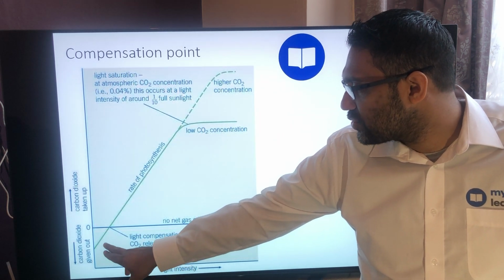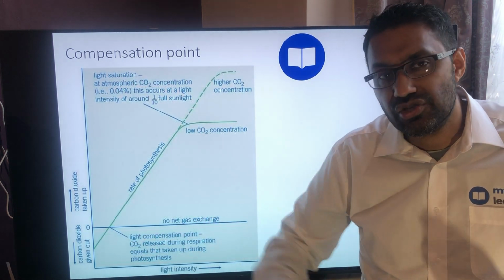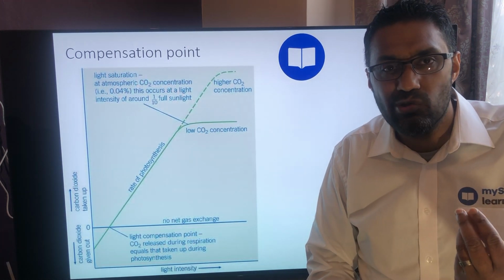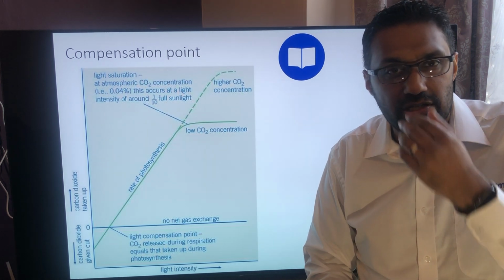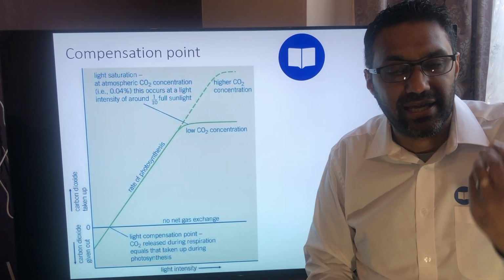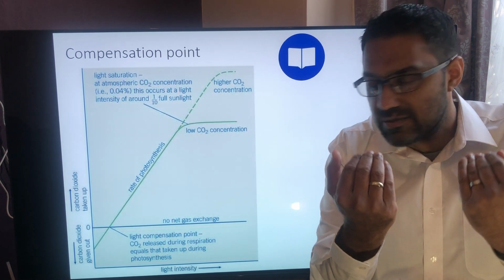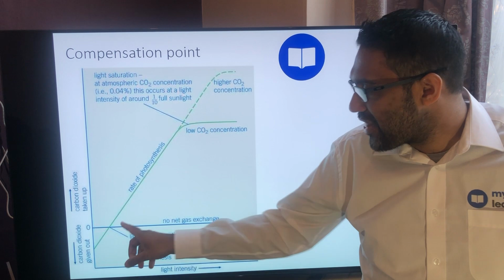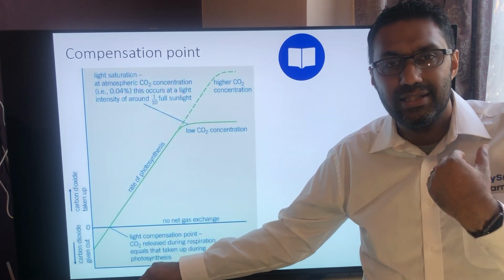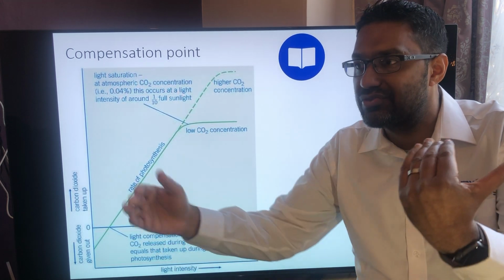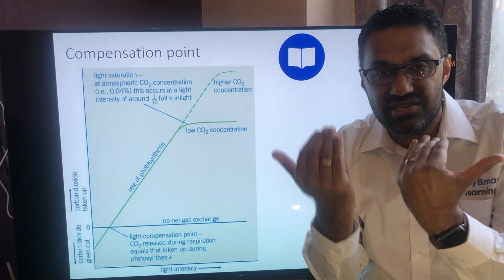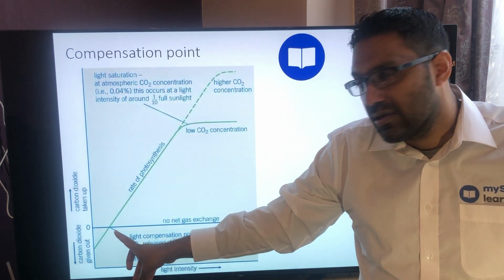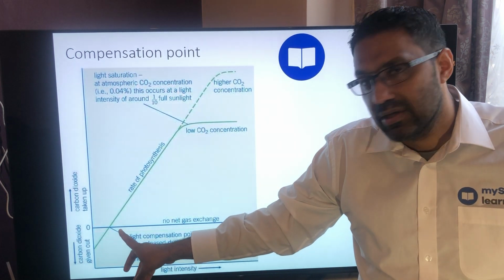As the sun rises in dawn, the amount of carbon dioxide given out starts to reduce because the plant starts to photosynthesize. And as the plant starts to photosynthesize, it's starting to take in carbon dioxide rather than producing it. When it hits that sweet spot, that zero, we call that the compensation point. At that point, the amount of CO2 that it's giving out from respiration and the amount of CO2 it's taking in from the atmosphere for photosynthesis has hit a net zero. It's balanced out. So the amount going in and coming out is exactly zero.